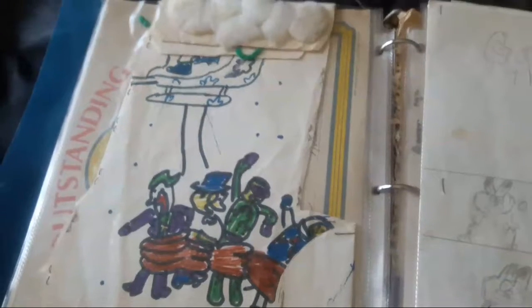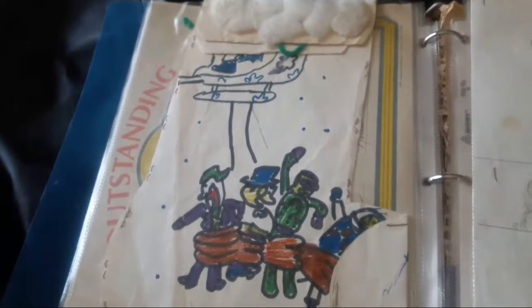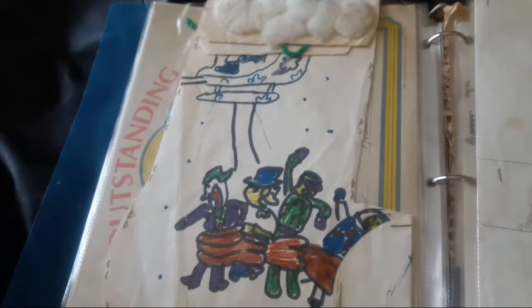Batman villains. This had to have been done in the second or third grade. I think it was fresh in my mind. No, you know when it was? This had to have been 1990. I think it was 1990 or 1989. Because I remember Mr. Freeze. It was kind of based on the Batman 1960s TV show.